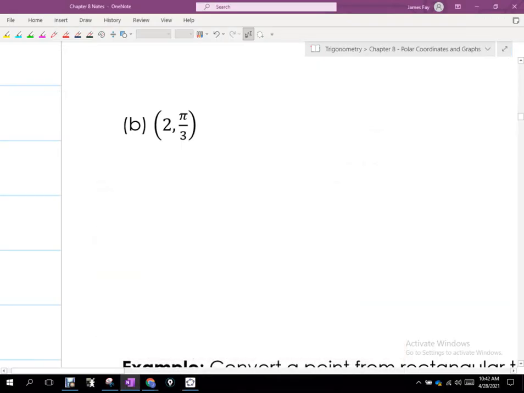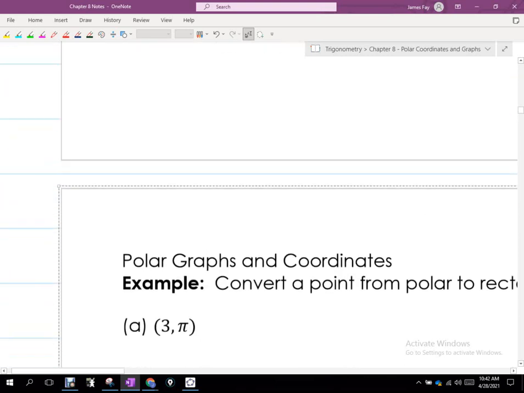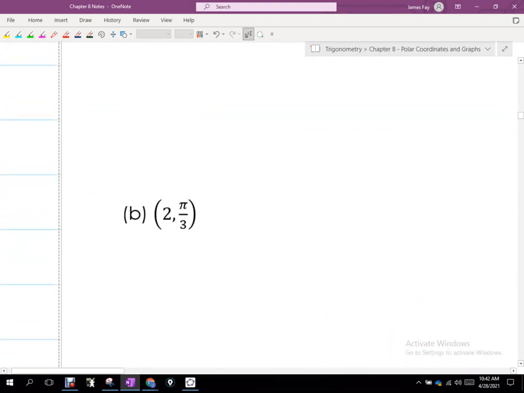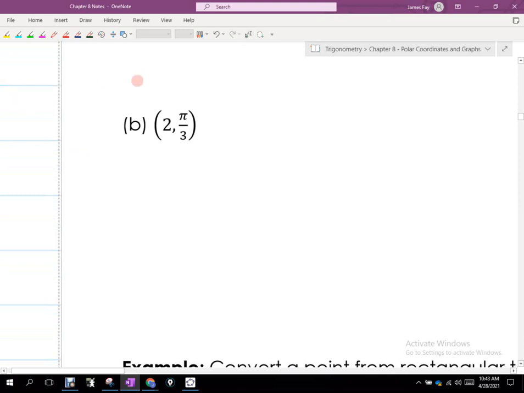So this can be viewed as rectangular. But when I see that pi, I'm always going to glance real quick at the directions. It says convert a point from polar to rectangular. So I know this is polar then. So I know that that's a theta and that's an r. Does that make sense? I'm trying to reinforce that idea because I know people in the past have really just mangled homework assignments and tests and quizzes because of that lack of understanding there. That's an r comma theta.